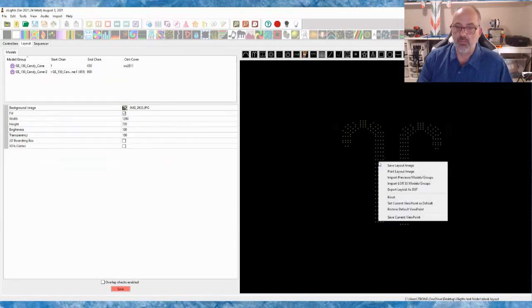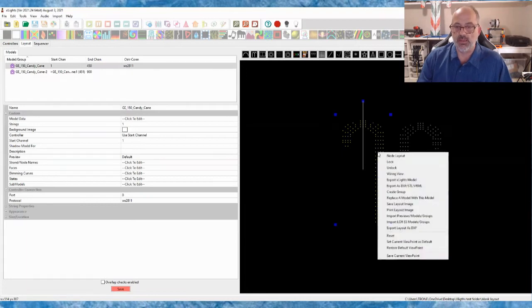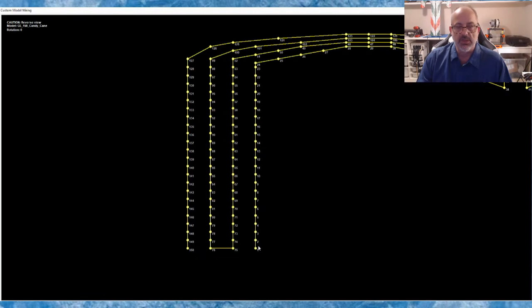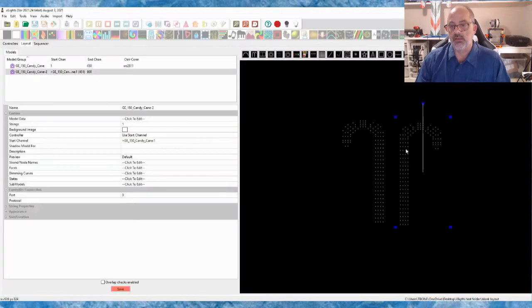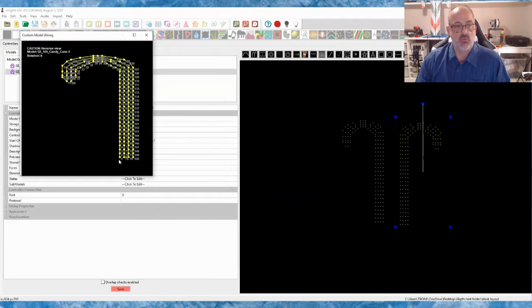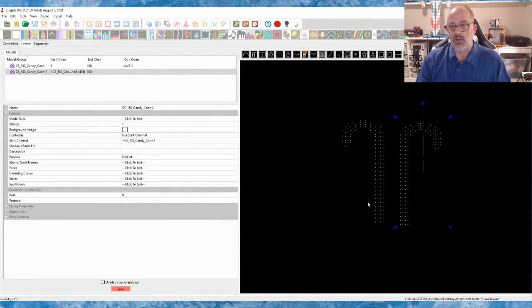And the wiring diagram, for those of you who don't know where it is, again, it's right there, and you'll see that it starts on the inside and goes all the way up and then back down, and it's a back and forth. Nothing that you really need to draw out. Pretty simple one, but it's going to be the same on both, even though we flipped it. If we go to the other one and right click on it, highlight it and right click and look at the wiring view, it's going to be the same thing. One on the inside. So we're going to start on the inside. So that is the wiring view.